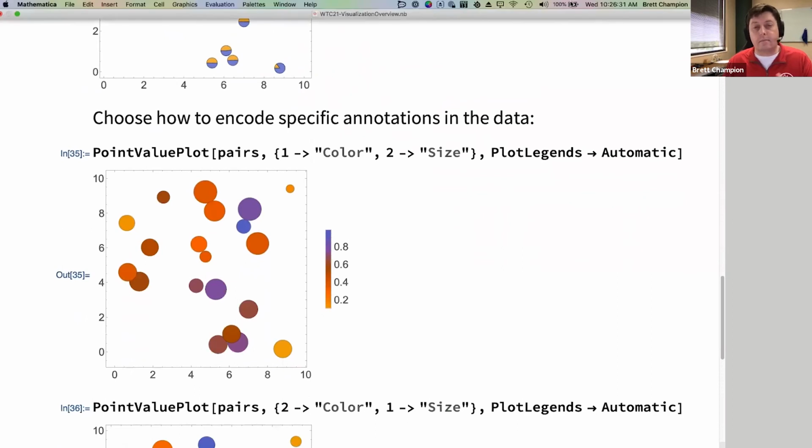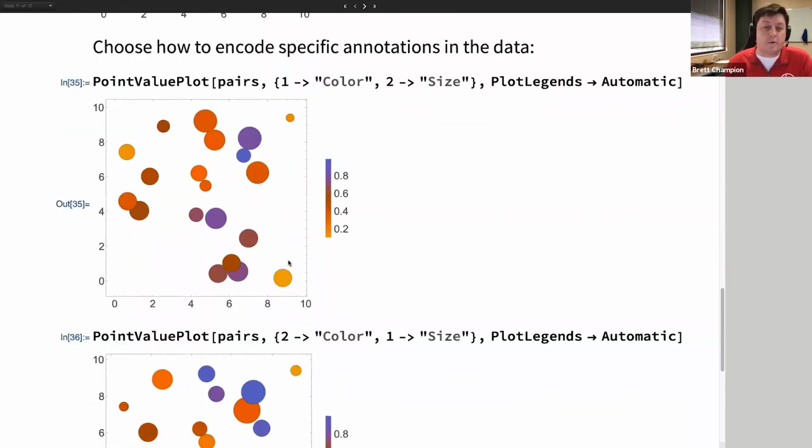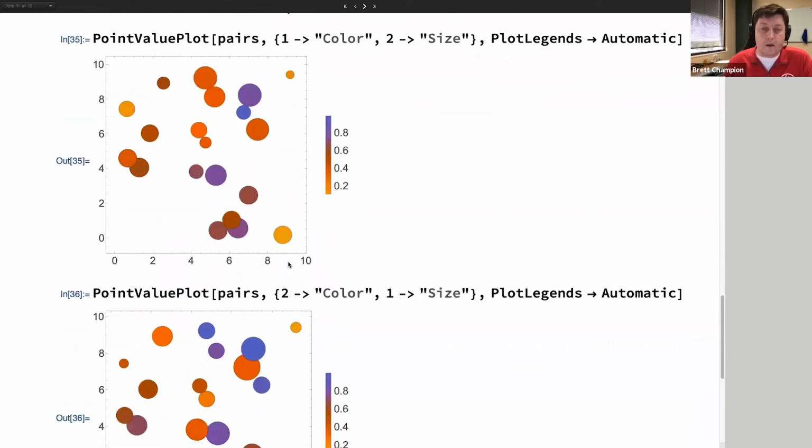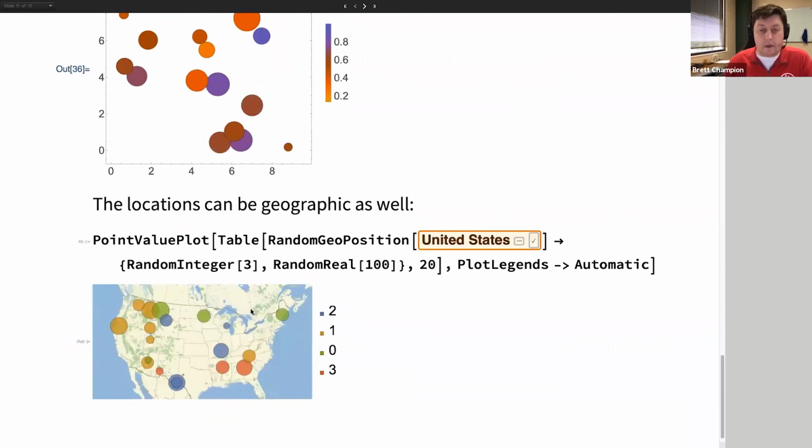Or you can manually say how you want the different annotations to be represented. In this case, we have the same numbers as in the pie chart at the top, but instead of using a pie chart, we're going to use size and color to represent those annotations. And additionally, because it's points, the location aspects of it can be geographic.